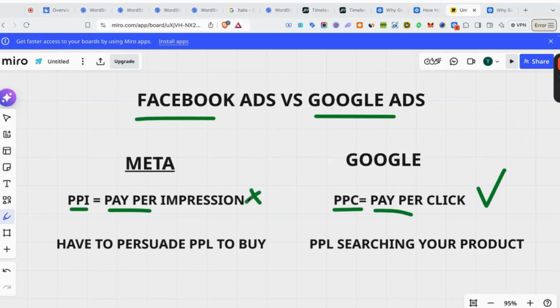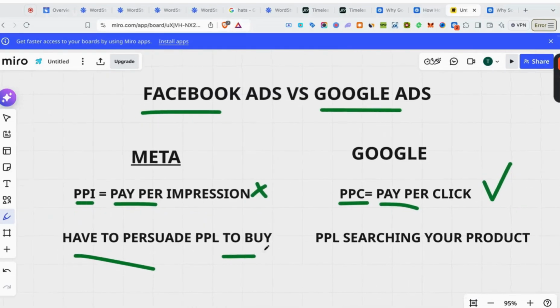of Meta ads, right? Now, on Meta ads, you have to persuade people to buy your product, right? So people are on Facebook and Instagram to browse pictures of friends and family. They're not looking to buy anything. You have to convince them with a good offer and all that stuff. Versus with Google, people are actually searching for the product that you sell, right? People are looking up hoodies, they're looking up jorts, sweatpants, streetwear, all that stuff, right? So that's why we run Google ads for our clothing brand and not Facebook ads.